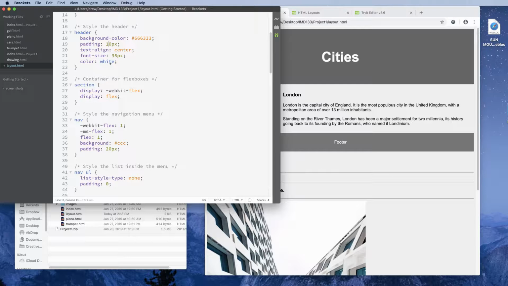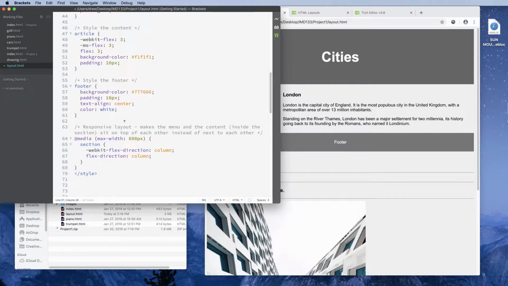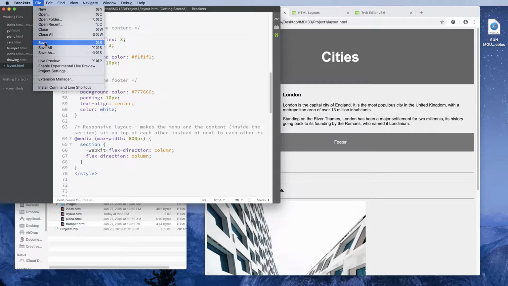Okay, I'm just scrolling through here. I don't really need to do anything with the navigation menu right now, unless maybe I want it to be a little smaller, so I could take the padding down there. Scrolling down again, there's another background color. So let's see what happens if I add in some more numbers to the hexadecimal. Again, padding right here. This is like a responsive design, so it gives me a responsive layout, which I don't need to do anything with right now, but it gives me a max width of what's going to happen, and it tells me that it's going to be turned into columns on smaller screens. So I'll test that out in a second.